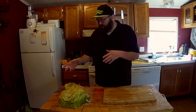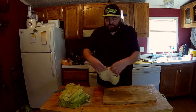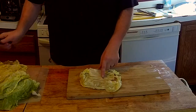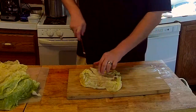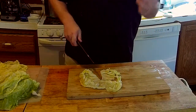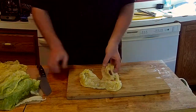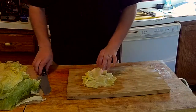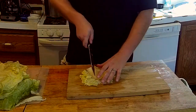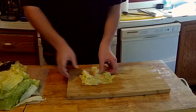So I peeled all the cabbage leaves off the entire heads of cabbage, and what I already started to do is take the cabbage leaf. You want to cut the hard stem out, just so it's not so chewy, because this takes a while to cook. I do keep these, and I'll show you why in a minute. When I pan them up, I'll show you why I keep them. So I'm just going to get the rest of these done right here. There's like three left. Just cut the inside out, and I set them aside.